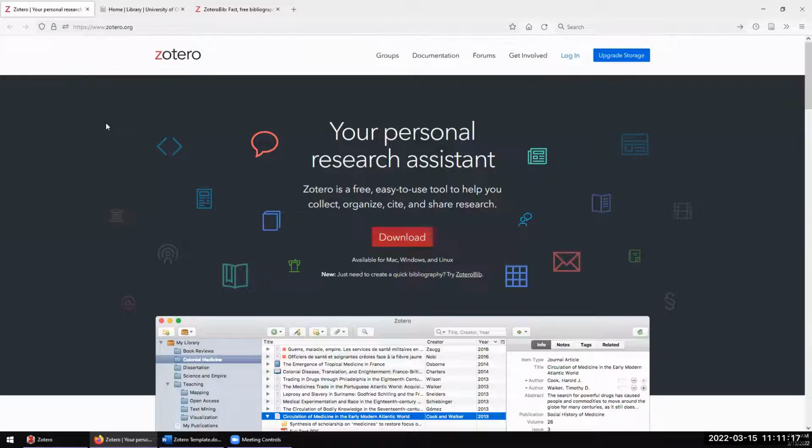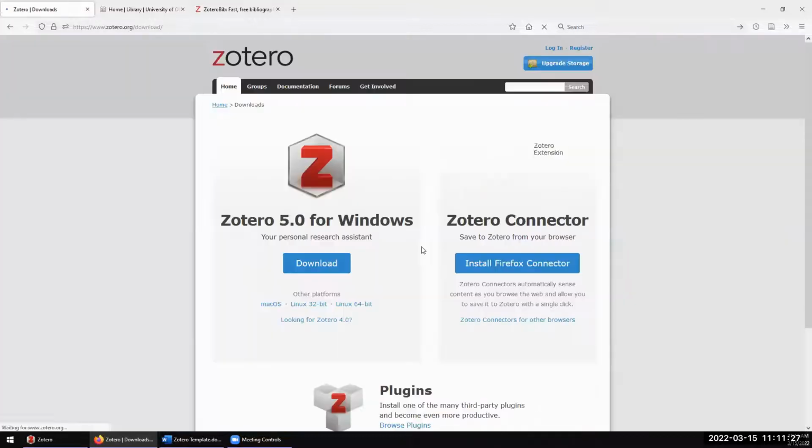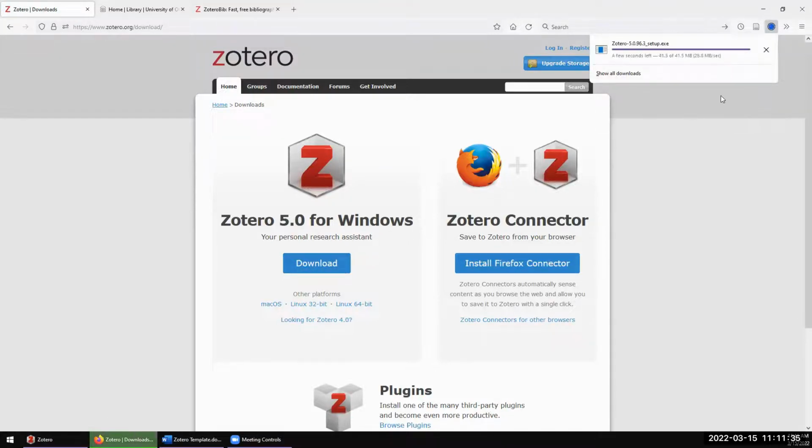All right, but if you want to install Zotero, you go to zotero.org, and there's two components to the installation. First is the software that you download and install. And so here it is on the right. Currently, Zotero is at version 5. So you would download it. Once the download file has downloaded, you would run the exe file, and it would start to extract and install. And by the time I finish this explanation here, the software will pretty much have been installed. I'm not going to reinstall it on my system because I've already got it.